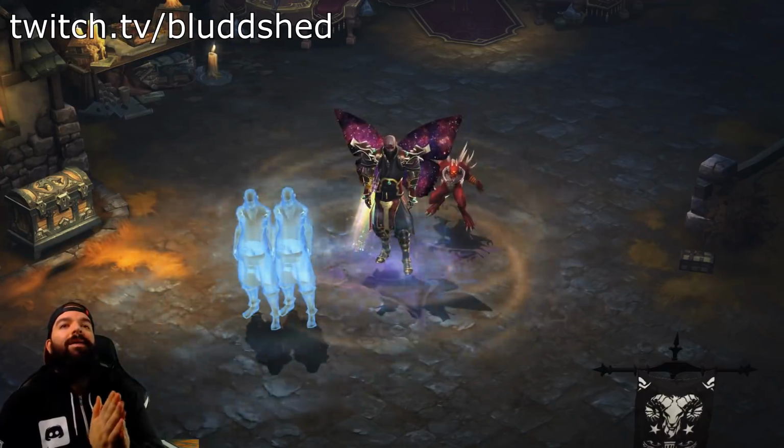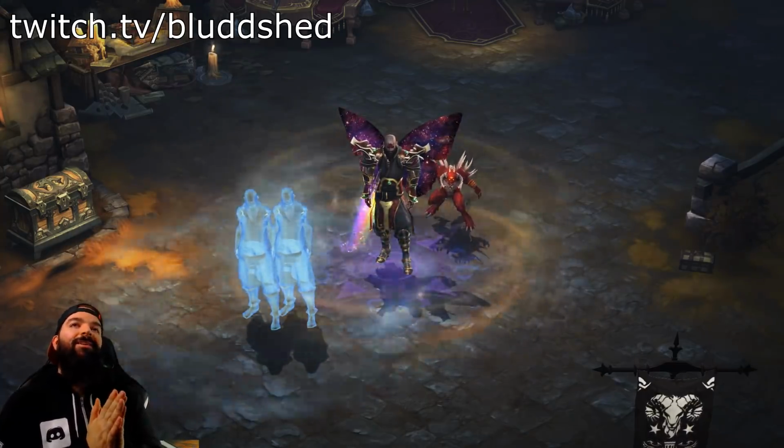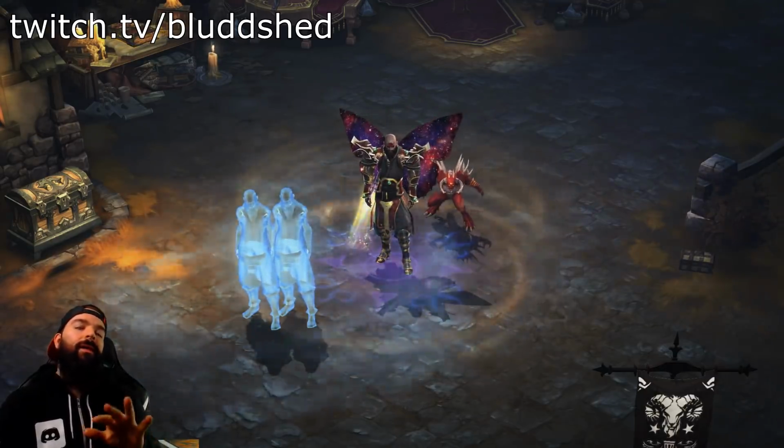I think my main is going to be Wizard. I'm like 90% sure. 10% chance of Necromancer, Spawnage. But I might have a dual main like Necro and Wiz.